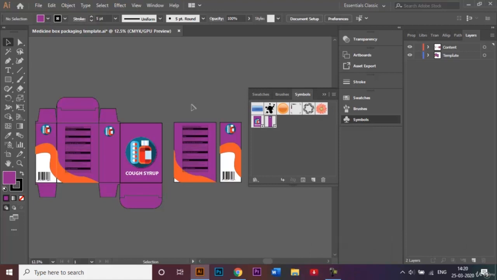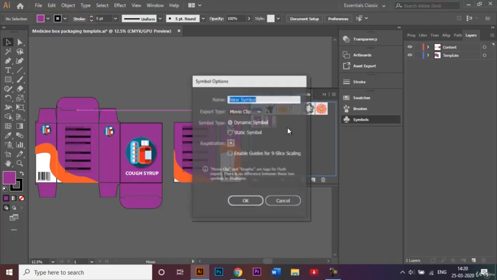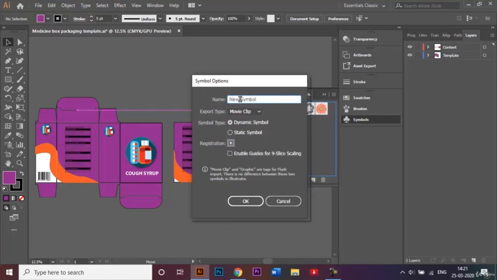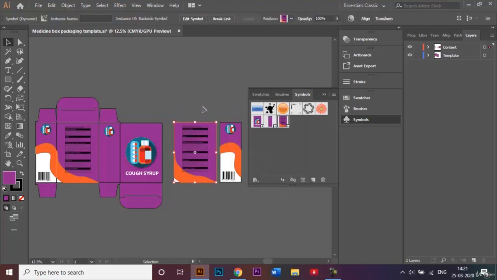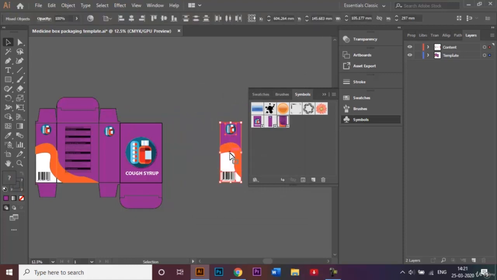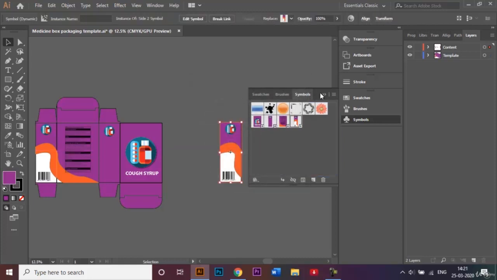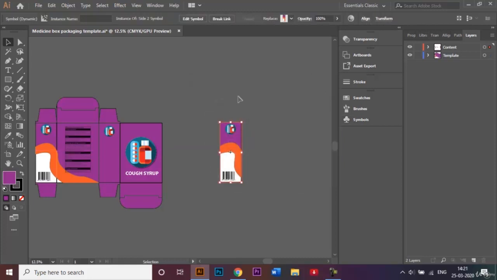And now I'm going to add these as well. So this is the back side, so this is the back side symbol. I'm going to rename this one to be side 2 symbol like that.